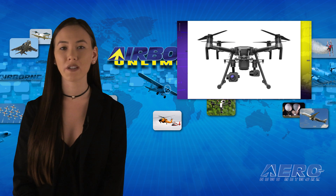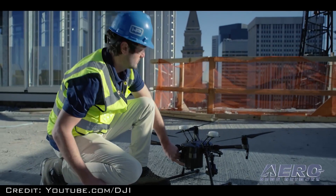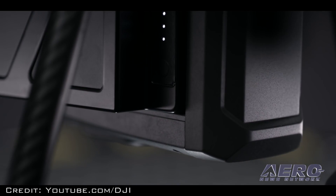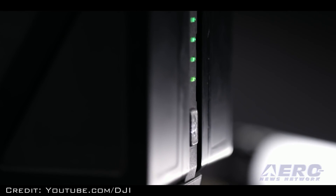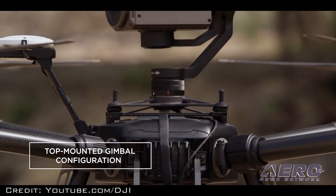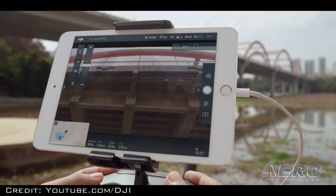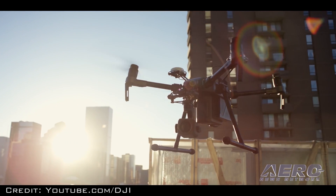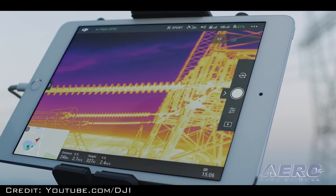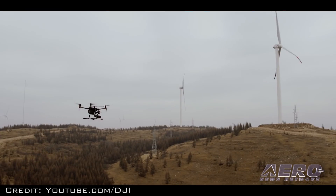After several days of breathless rumors, DJI has unveiled the new Matrice 200 and 210 drone series, purpose-built for professional users to perform aerial inspections and collect data. The M200 series folding body is easy to carry and easy to set up, with a weather- and water-resistant body ideal for field operations. It offers DJI's first upward-facing gimbal mount, opening up the underside of bridges, towers and other structures to inspection. It's compatible with DJI's powerful X4S and X5S cameras, as well as the high-powered Z30 zoom camera and the XT camera for thermal imaging. It has a forward-facing first-person view camera, allowing a pilot and a camera operator to monitor separate images on dual controllers.